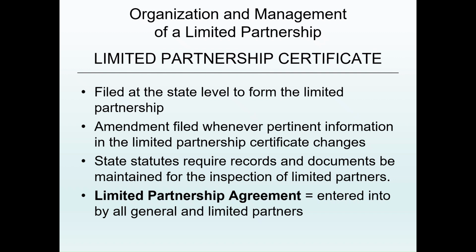The RULPA also requires certain documents be kept at a designated partnership office. This would be the current list of names and addresses of the general and limited partners, copies of the certificate of limited partnership, copies of the limited partnership income tax return, and copies of all effective written partnership documents. These are in the lecture notes as well. The Uniform Limited Partnership Act of 2001 has a few more requirements in terms of what must be kept in a designated location in the office.